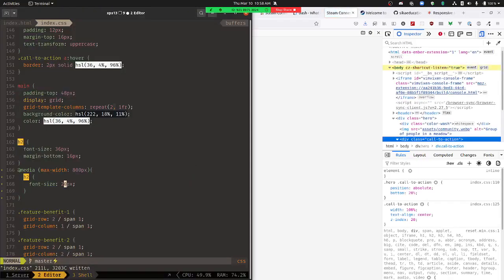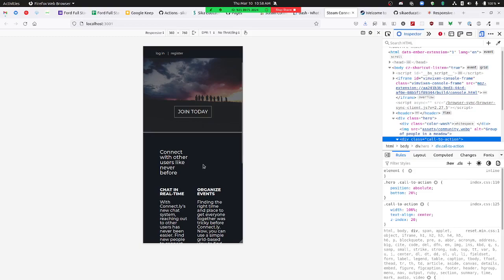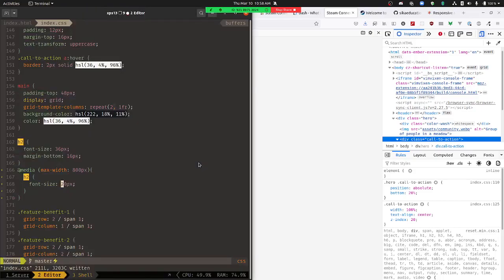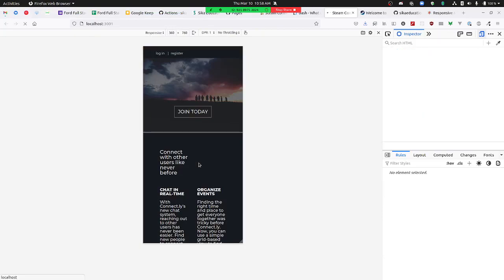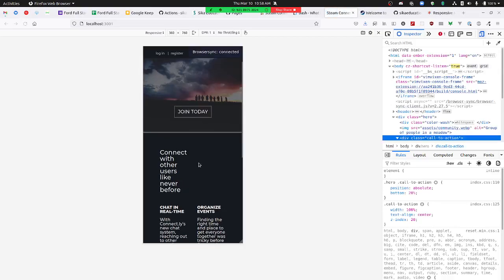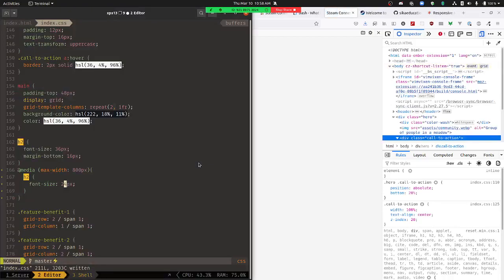Maybe a little bigger. Although, on mobile, you could just have it span across both. No, I'm just looking at the text size. Okay. Maybe a little bit bigger. Yeah, that's better.